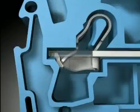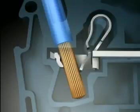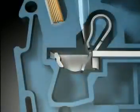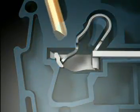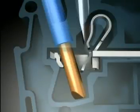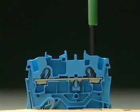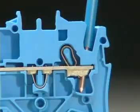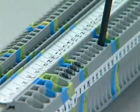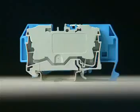For stranded conductors without ferrules, the Cage Clamp S is simply operated using a standard screwdriver, exactly like the original cage clamp. To open the clamp, the screwdriver is inserted vertically. A smart feature of the Cage Clamp S is the direct insertion, without tools, of stripped solid conductors, flexible conductors with ferrules or ultrasonically bonded wire ends for conductor cross-sections from 1.5 square millimeters to 16 square millimeters. This saves wiring time and costs.